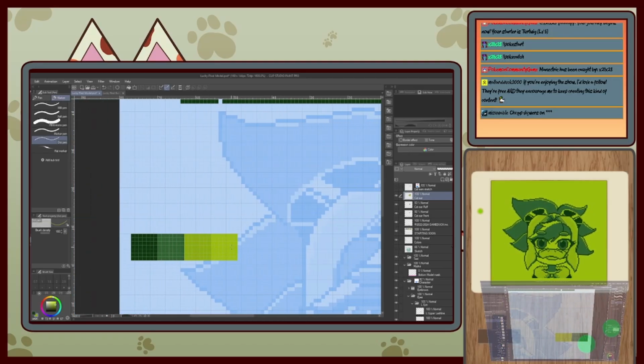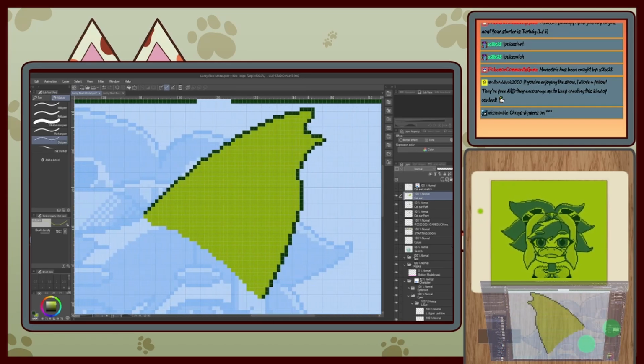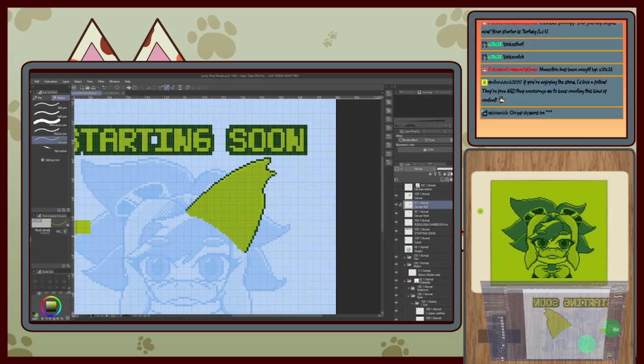I think for an extra little added touch here, I'm gonna use that as a highlight. I'm gonna highlight the edges a bit up here, more of the parts that stick out, you know? Now, if we actually put everything back to where it should be, and put that up here.